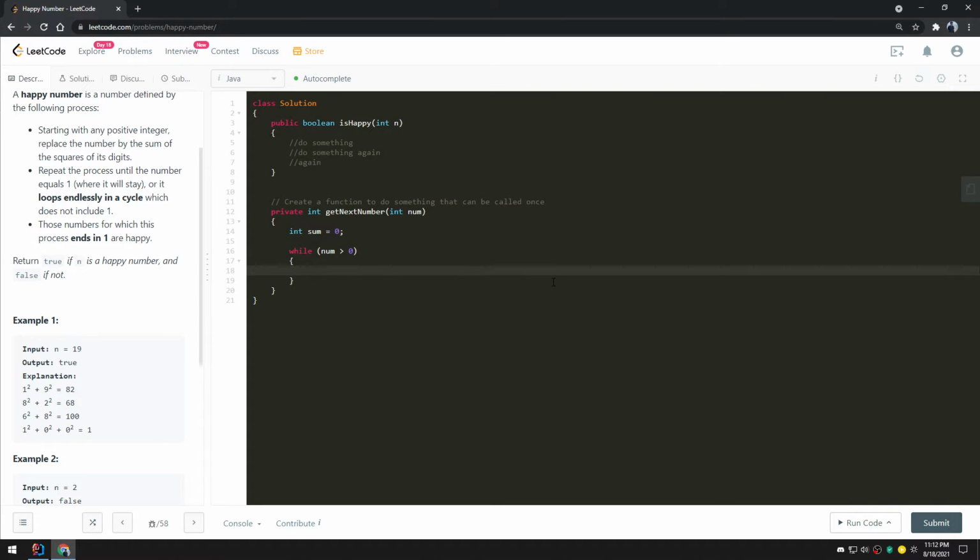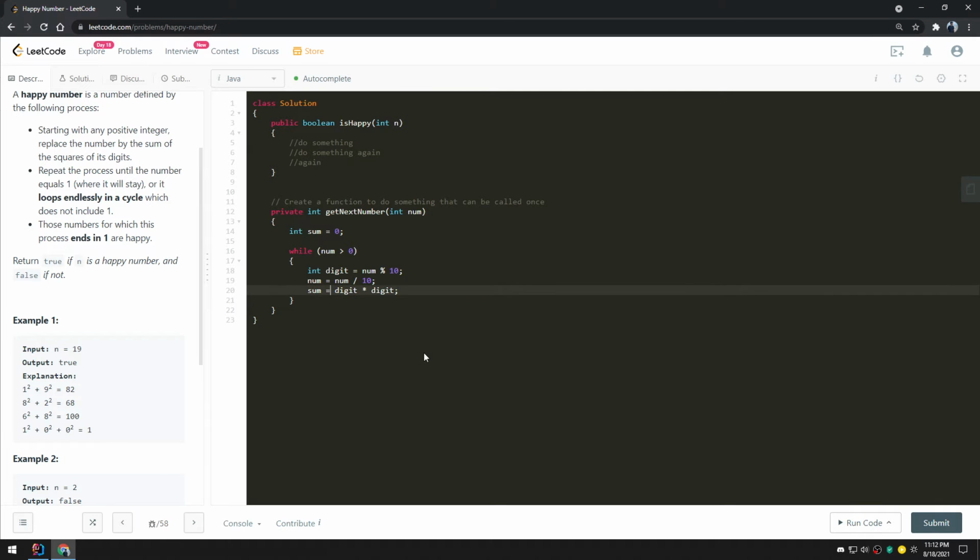In order to get the digit on the far right, we should know that it would just be the number mod 10. So now that is our number on the right side. In order to eliminate that digit, we could just say num is going to equal num divided by 10. So now that digit has been accounted for and removed. And what we can do now is our sum is going to add digit times digit. So what we're doing here is extracting the digit, then removing it from our num, and then adding its square to our sum.